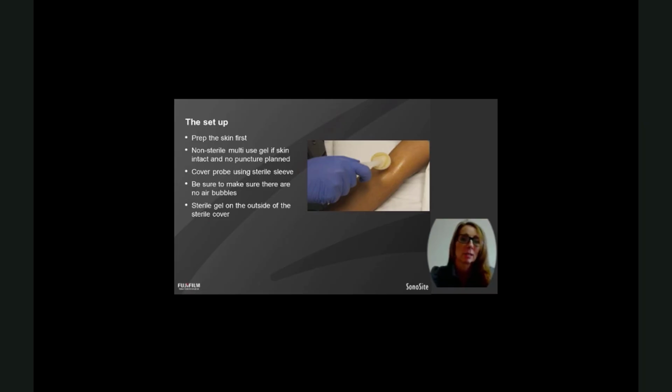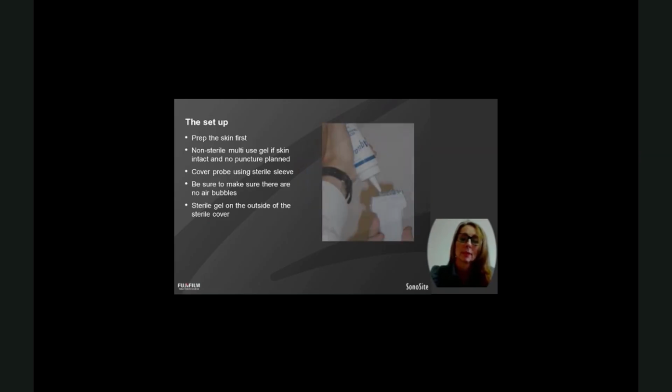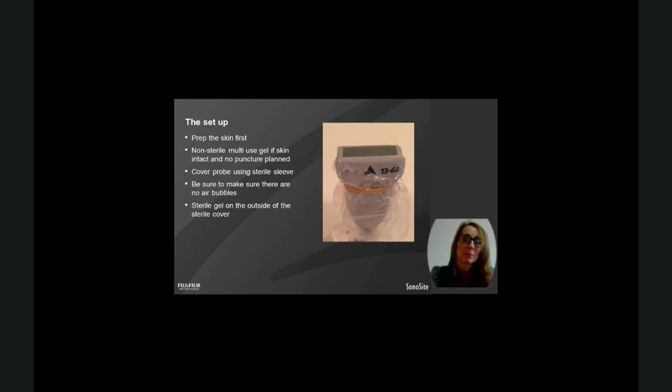So the steps I use: I prep the skin with my unit's approved skin prep. I use my non-sterile multi-use gel on the actual probe, and then I cover the probe using a sterile sleeve. In my unit, we just get sterile freezer bags. They're very cheap, and they come with a couple of sterile elastic bands, and this certainly takes away the concern about cost because they really are quite inexpensive.